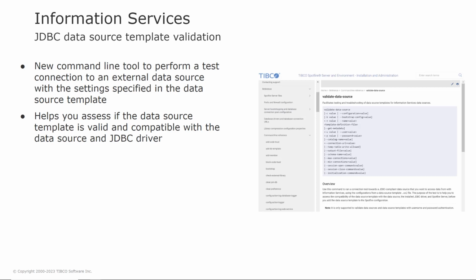And there is also a new tool for JDBC data source template validation. So you can more easily validate a JDBC data source template by using a command line tool that performs a test connection to the external data source with the settings specified in the data source template. This test can help you assess if the data source template is valid and if it's compatible with the data source and the JDBC driver before you add the data source template to the Spotfire configuration.